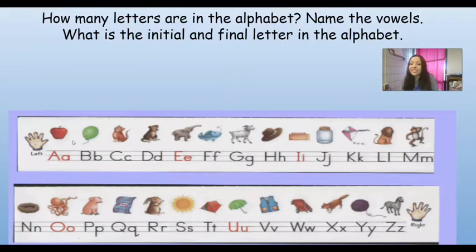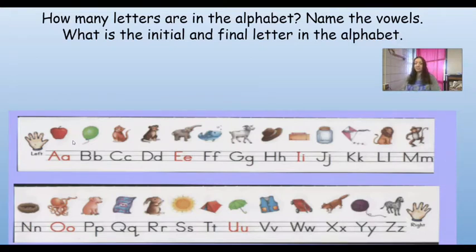What is the initial letter in the alphabet? That's right, A. What's the final letter in the alphabet? Z, very good. We're going to say our alphabet a funny way today. We're going to try to do it like a robot. Are you ready? But when we get to our vowels, our robot is going to freeze.